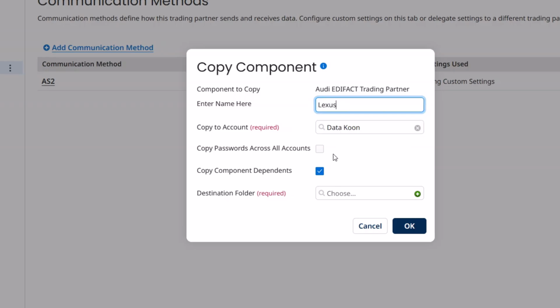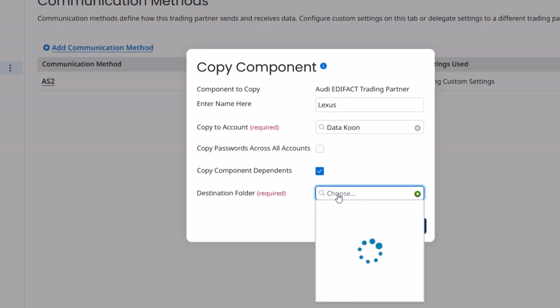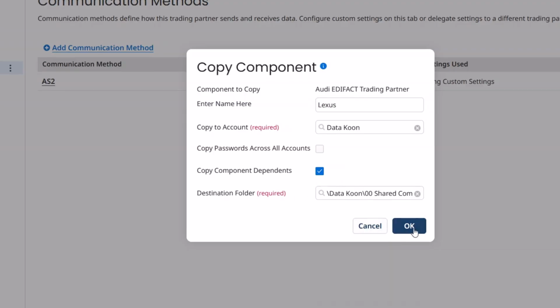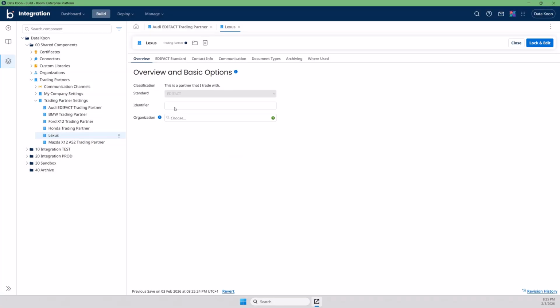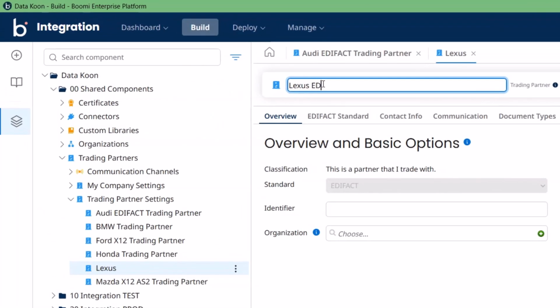Then the destination folder would be my shared components folder, like this. Oh, I see, I forgot to give it a proper name, so I will just modify the name of the Lexus trading partner. It's Lexus EDIFACT trading partner.